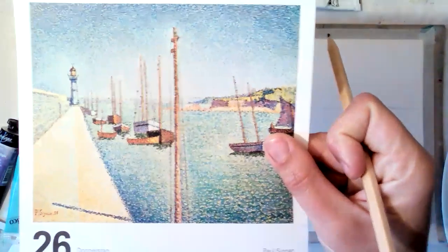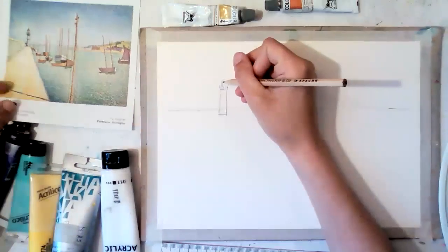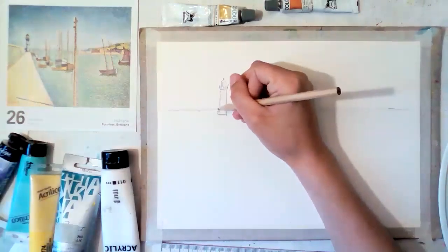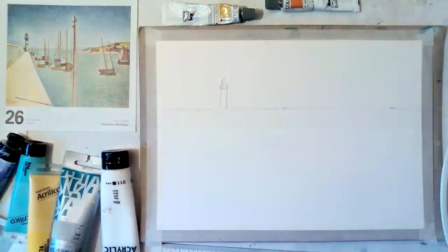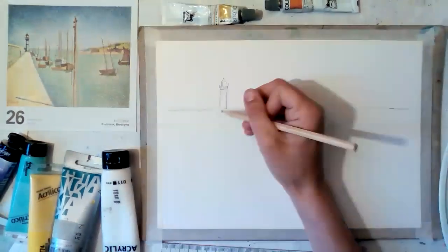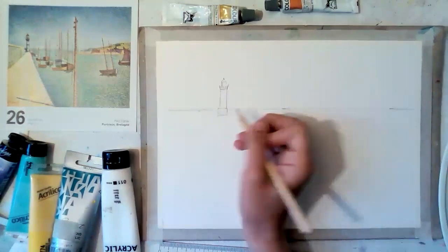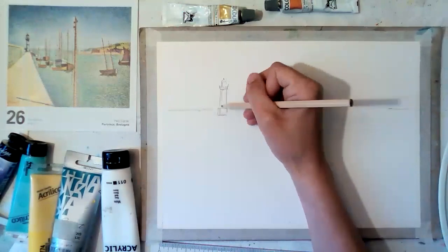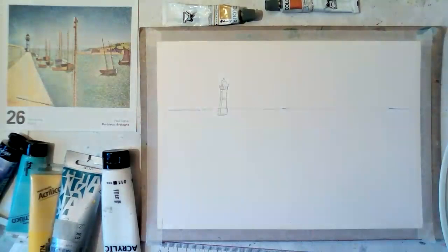So just marking, making this little house. Also the bottom of the lighthouse I've painted, we have to erase this a bit bigger. Yeah, sure, correct. Take your time to fill. I've done it already. Yay, very nice.